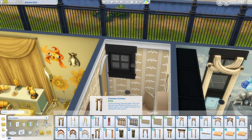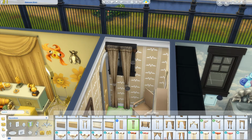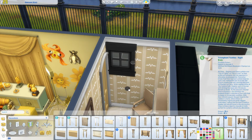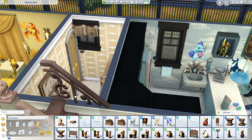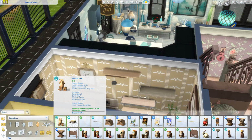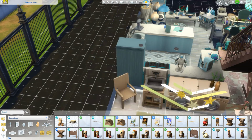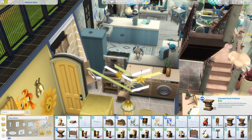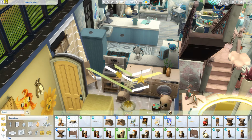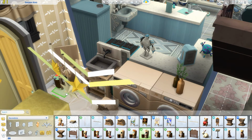I was thinking about curtains, but I don't think I ended up putting any because they just don't go. The window is too small. I mean, it's fine to have a small window in your laundry room, but there's just... Actually, no, I lied, huh? I think I keep those. I'm still holding out to keep those shelves. Holding on for dear life to keep them. I'm not gonna let myself keep them.